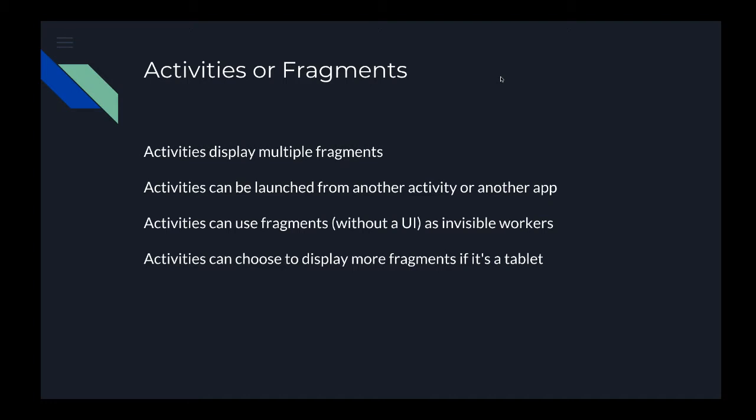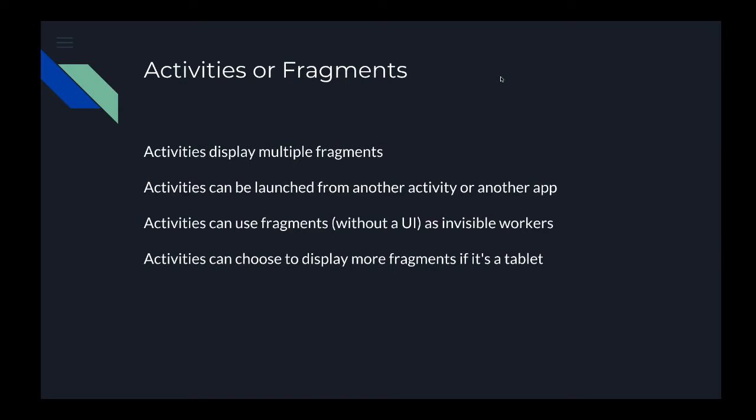Activities can, as I mentioned, display multiple fragments. So you might have a map view, and below that you might have a web view, and below that you might have some buttons or edit text to manipulate those objects. And so that's an example of multiple fragments with other UI elements that go directly into the activity, but again, mixing and matching.